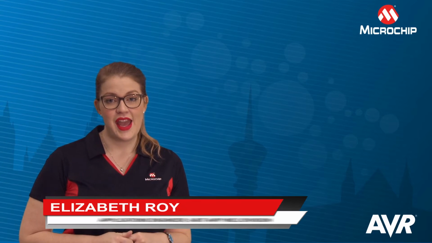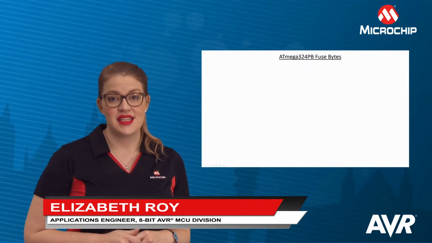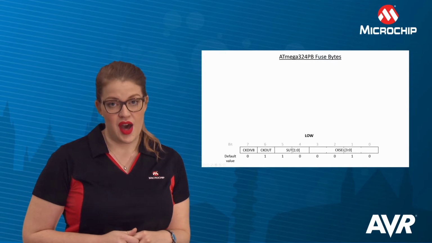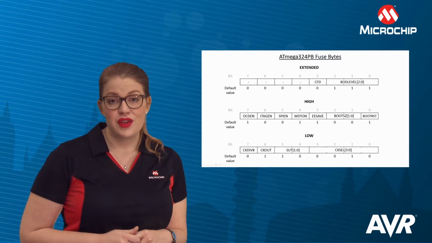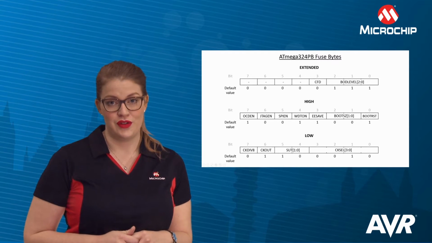Today we're going to talk about AVR fuses, how to use them and what to watch out for. AVR devices contain up to 3 fuse bytes stored in non-volatile memory: low, high and extended. They are used for configuration of specific important settings and are purposely separated from executing code.